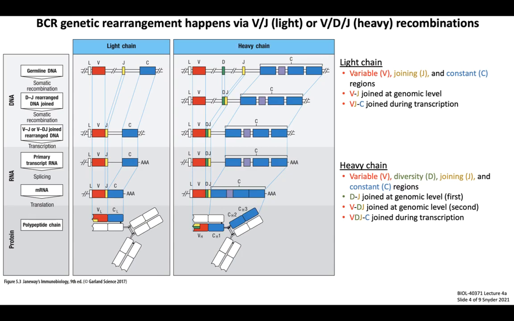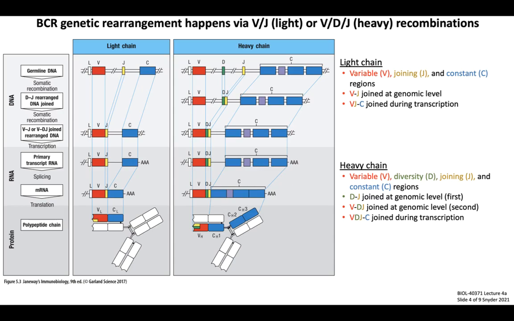Heavy chain recombination differs from light chain recombination in that the first somatic recombination event that occurs at the DNA level is the joining of a D and J segment together. The next step also occurs at the DNA level, where a V segment is joined with the existing DJ segment to encode the single VDJ variable region sequence for that given B cell. The C region is then added at the level of transcription when mRNA is processed to splice a single C segment together with the genomic VDJ segments.